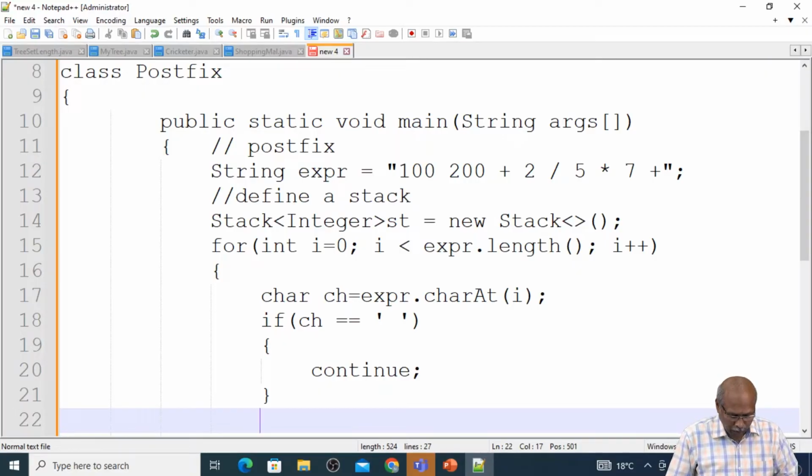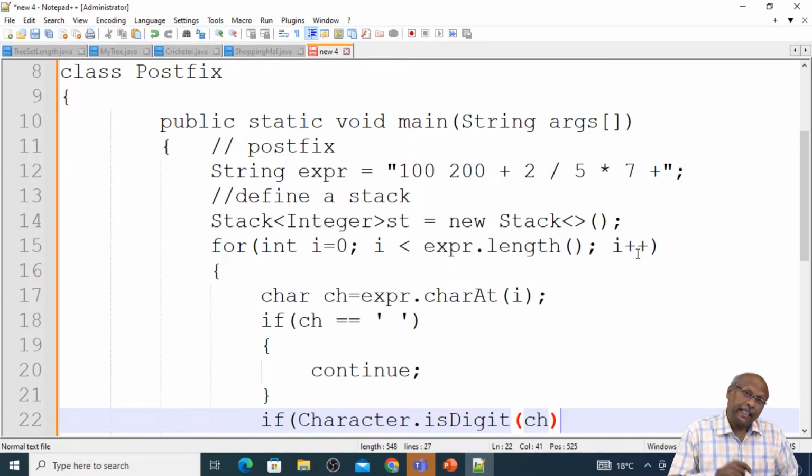So put a loop while, I will put a condition if. There is a class called Character class, Character dot isDigit, there is a method called isDigit, on ch, which checks whether the character is a digit or not.